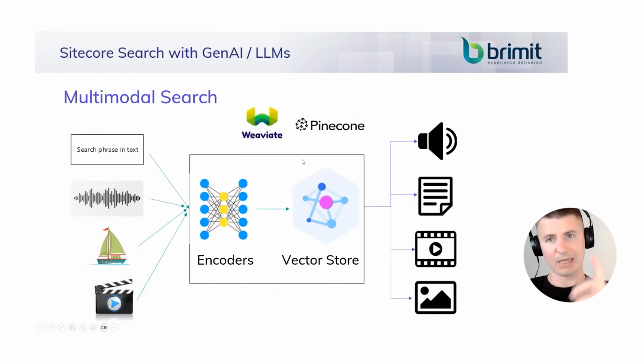So a key aspect of how an LLM functions is through the use of embeddings, as I said before. Embeddings are just a vector representation of your text, images, audio, video, etc. And during inference, the model uses these vectors to generate the responses. One good example of an open source vector database is Weaviate. I really like it. It has a lot of features like multimodal search, hybrid search, RAG, integration with OpenAI, with LangChain, and much more.